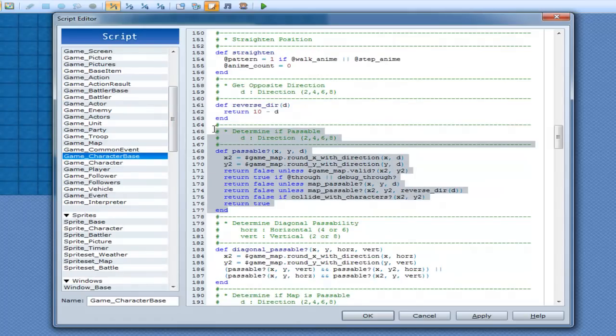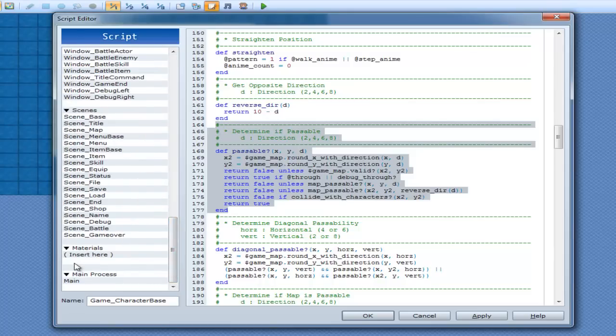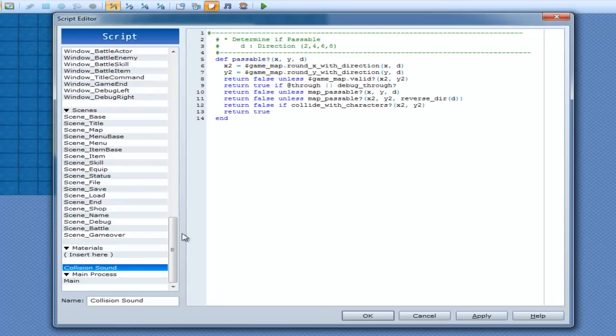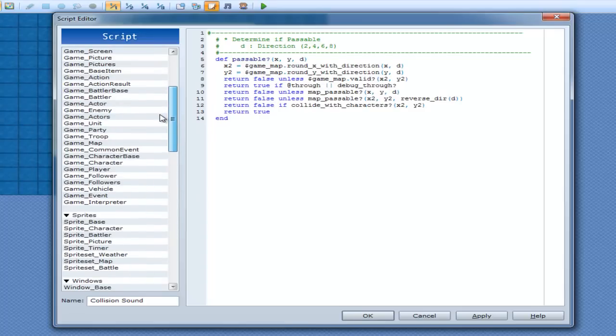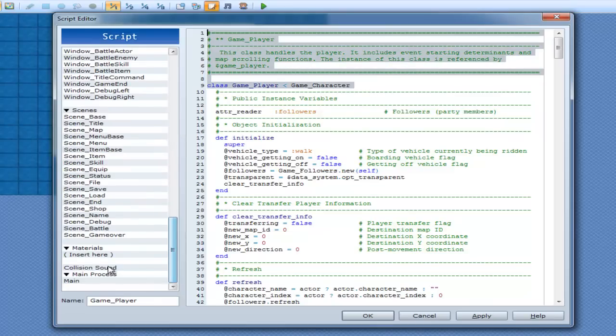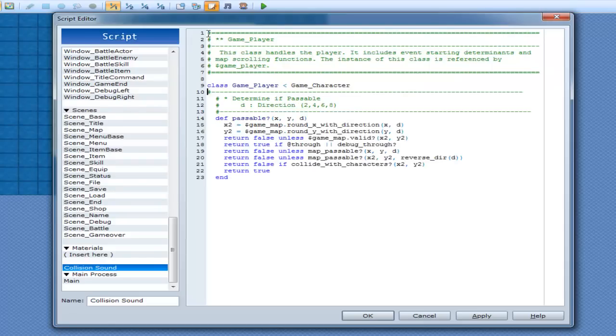Alright, so what we can do is, we can copy this, and we can go down into a new one. We can call it collision sound. Collision sound, and we'll just paste it there for the moment. Then we'll go back up to game player here, and we'll copy that. Put it there.